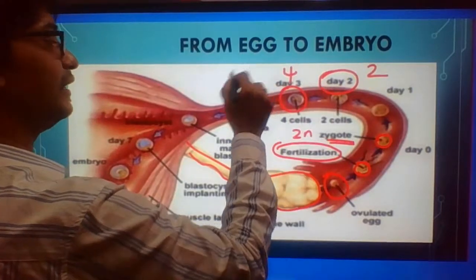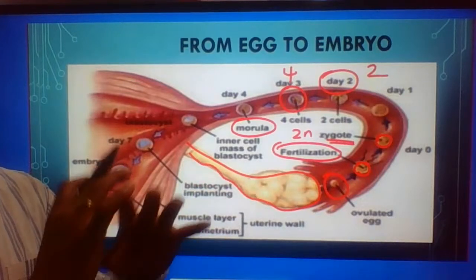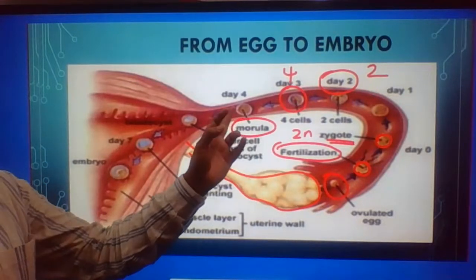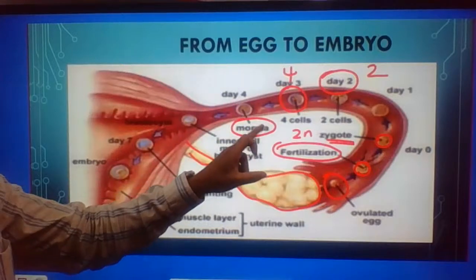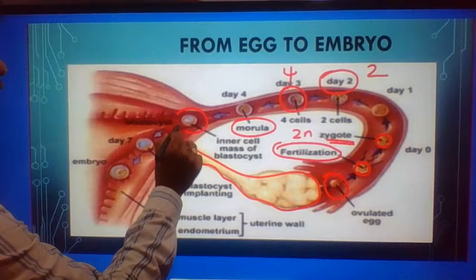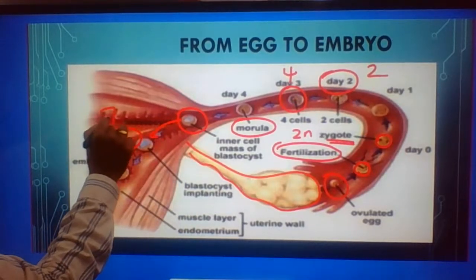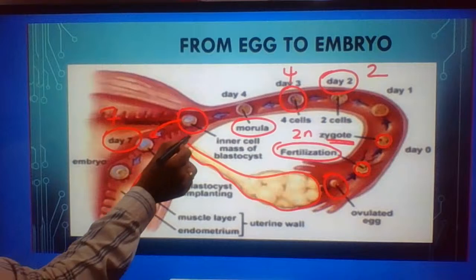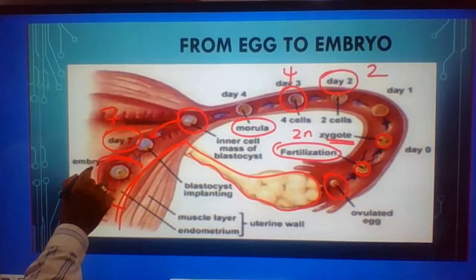Then what happens, it forms a morula. Morula, the solid moss like structure, or mulberry fruit மாரி solid moss form ஆகும். இதுல for example blastomere is getting formed, and then you could see the inner cell mass of the blastocyst is formed. கடைசியா the blastocyst என்ன ஆகுனா the day 7, ஏழாவது நாள் என்ன வரும்னா இது uterus, uterine wall க்கு வந்து இங்க the embryo வந்து எங்க என்ன ஆகும்னா it gets implanted over here.